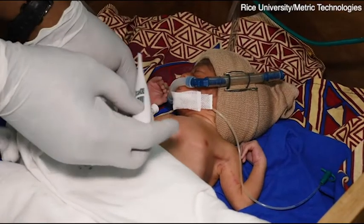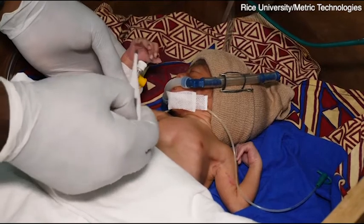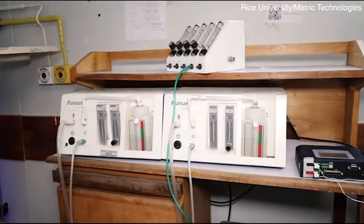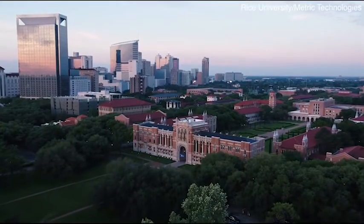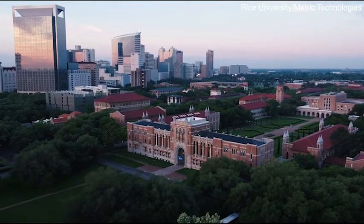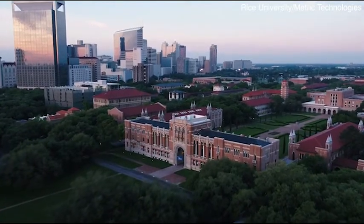And that's why I'm really proud of this partnership, because over the last decade, working with the Rice folks, we have seen that. We have engineered a portfolio of devices for low resource settings across the world, and it's really made a difference across many people's lives. And it's sort of far-flung across the world. People don't know that these devices came from Rice partnerships, which is really lovely to know, and we can keep pushing that forward.